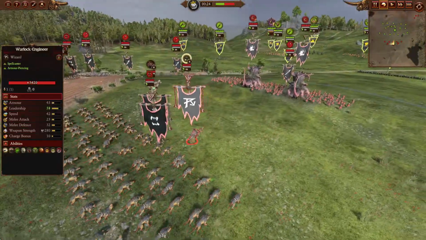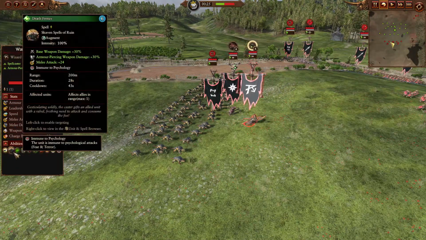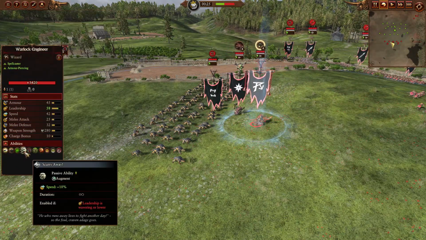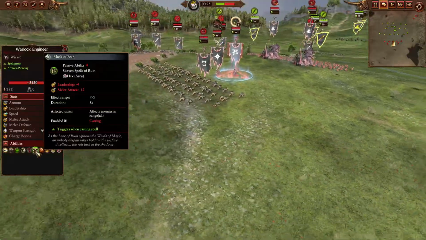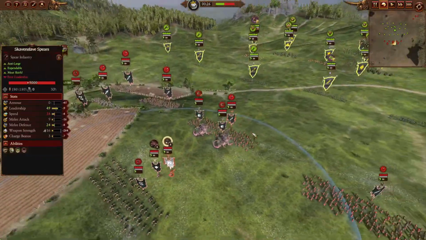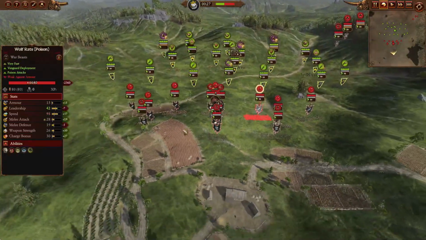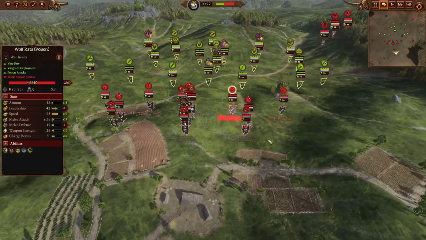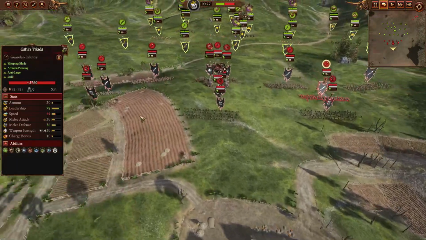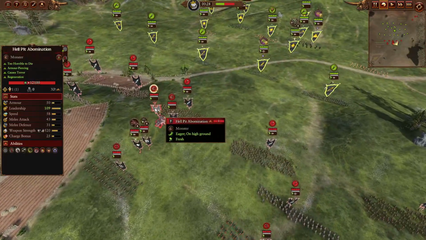We have, as well as Queek, a Warlock Engineer with Warp Lightning, Death Frenzy, Frenzy and Ruin, and Musk of Fear for that leadership and melee attack debuff, which again can be good against Greenskins as well, vice versa. Skaven Slaves for the front line with some Eshin Triads in the back. We'd also have some Wolf Rats with Poison and a double Hellpit.